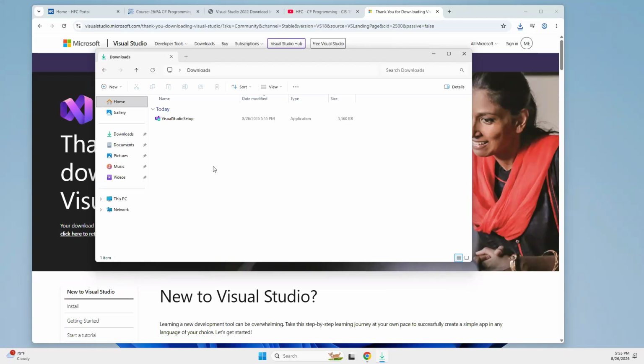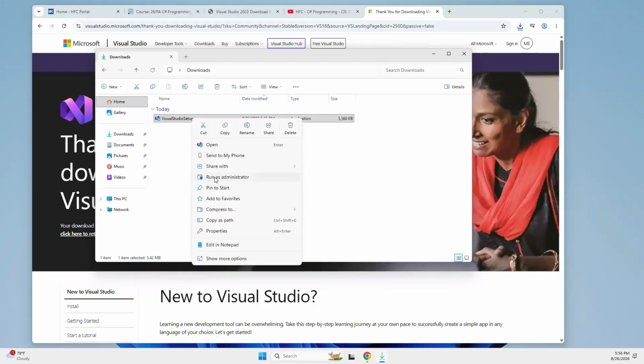What you want to do is right click on it and run it as an administrator. Now, I'm not going to run it here because it will just poop out because I can't load anything onto these computers. Okay. But you're going to run Visual Studio as an administrator.